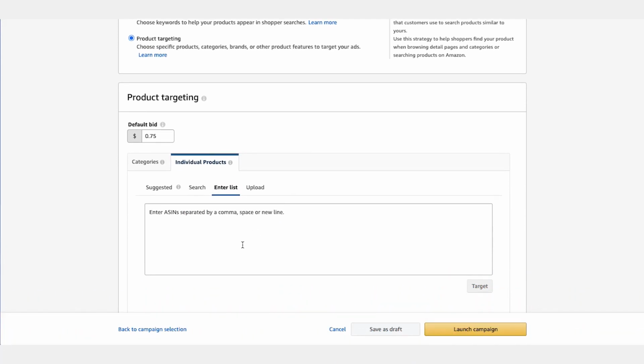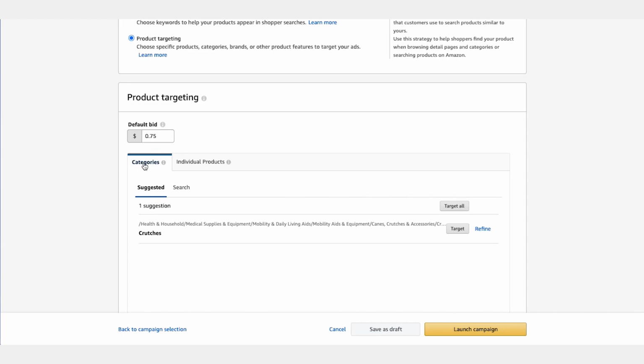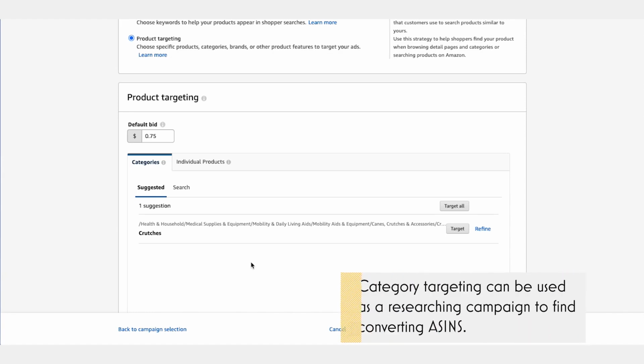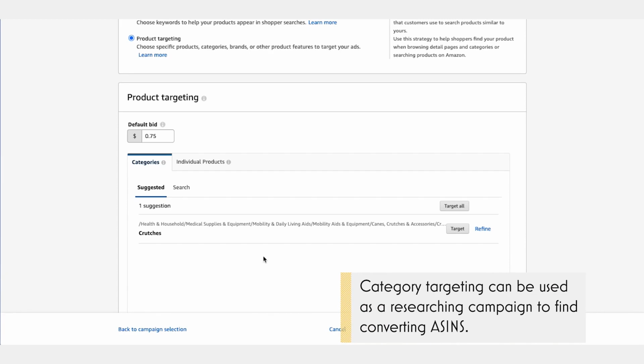But most product targeting campaigns are going to have a category recommendation that Kevin's just didn't have because it was a dummy account. And this is the second type of product targeting campaign I'm going to suggest that you run. That's because category targeting is like running an auto campaign, but for product pages. Here, you're telling Amazon that I want to be seen on listings in this particular category.